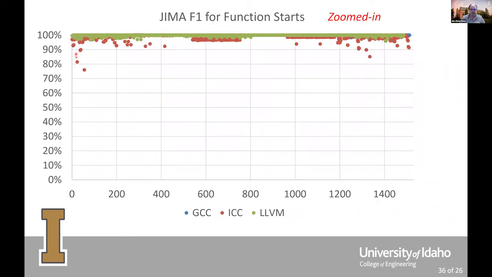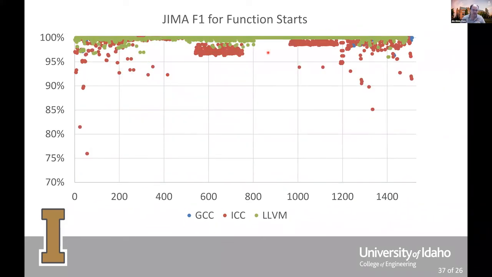So this is from 0 to 100%. Our tool, all three, there is blue underneath the green, underneath the red. So yeah, we obviously win because we're not all scattered like this. If I even zoom it in from 70% up, I notice a few places we have problems. This was a decompilation error by OBJ dump. I don't remember what this one was. So some of these I can look at.